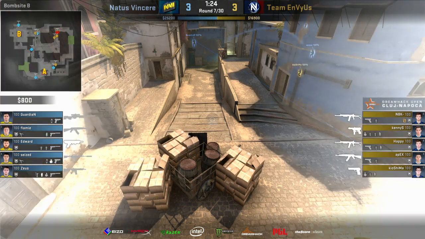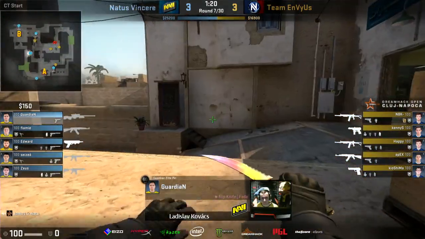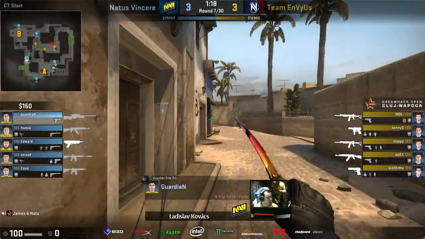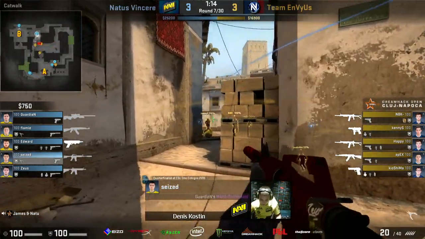But look at the buy from NaVi. They are lacking in the grenades, lacking in weaponry. Edward down to the Mag 7. So EnVy going to try and maybe not expecting AWP here. Going to go for a 3-4-man presence in the mid area, and Guardian has moved elsewhere.